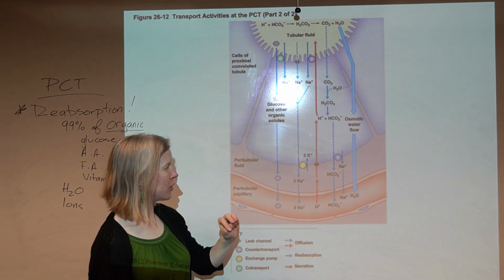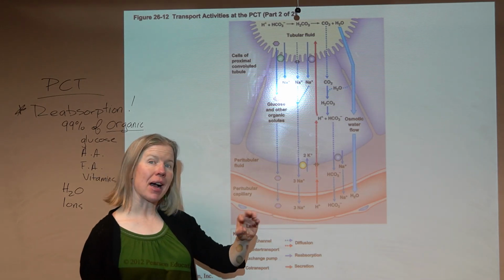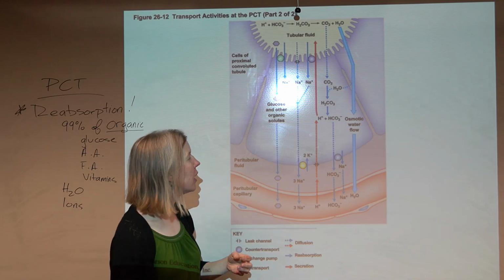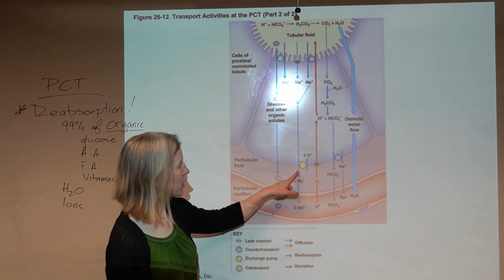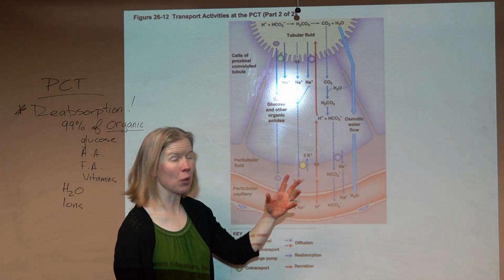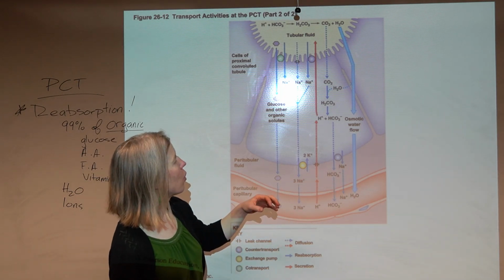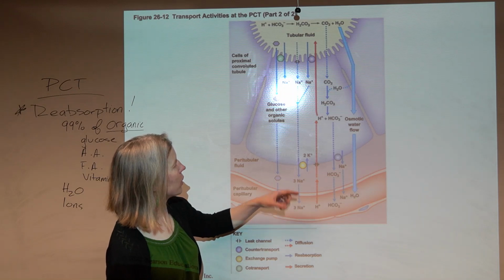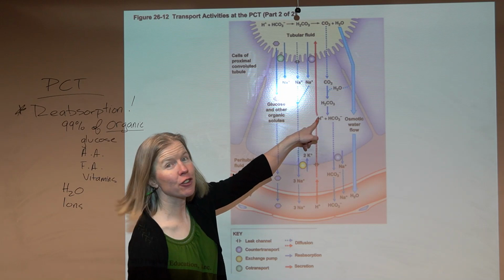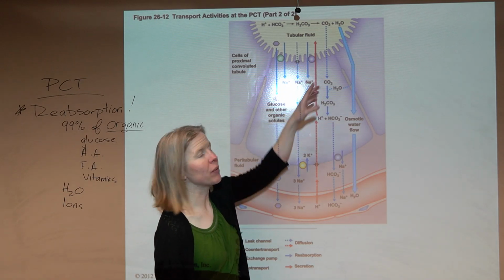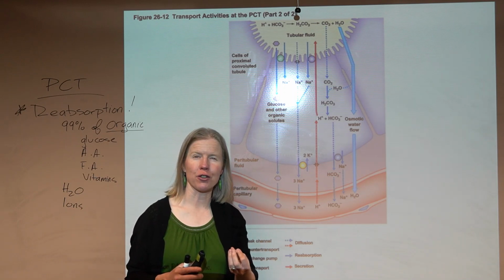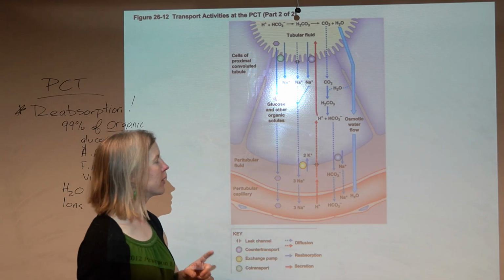A lot of this has to do with matching up ions, right? So not getting too electrically imbalanced, right? So as sodium's coming through, we might see something like bicarbonate coming with it. Where's our other one? So much sodium is coming this way, so things like potassium go in, hydrogen go in. Here we see sodium and hydrogen being exchanged. So a lot of times if you see one positive charge coming in, another positive charge needs to go out.